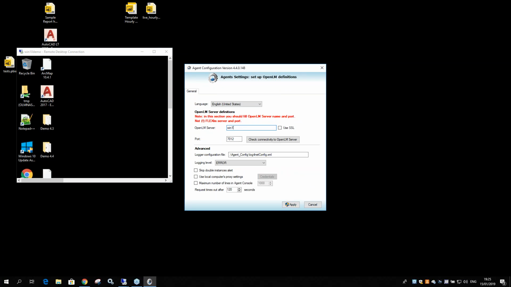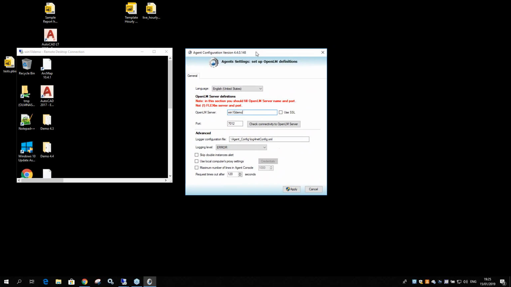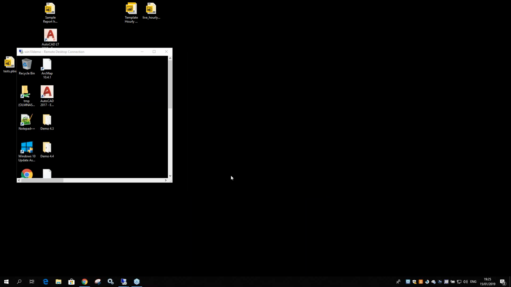It will be Win10 demo. Now this was opened after I finished installing the agent, but it will not open if I install it silently, of course. So I change it to the correct OpenLM Server. I'll check connectivity, and now it's connected. Click Apply. And that's it.